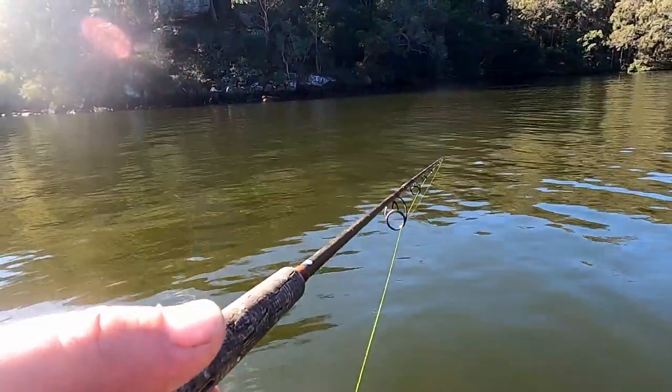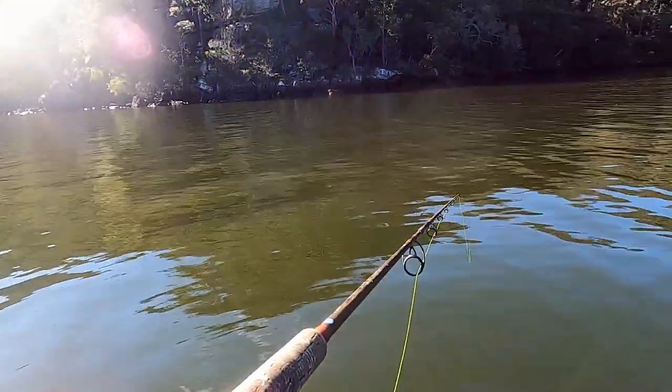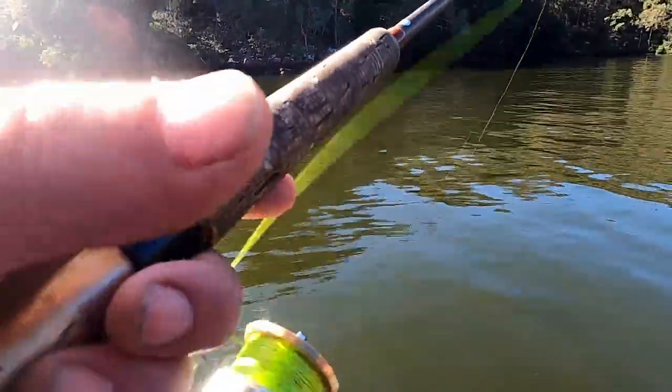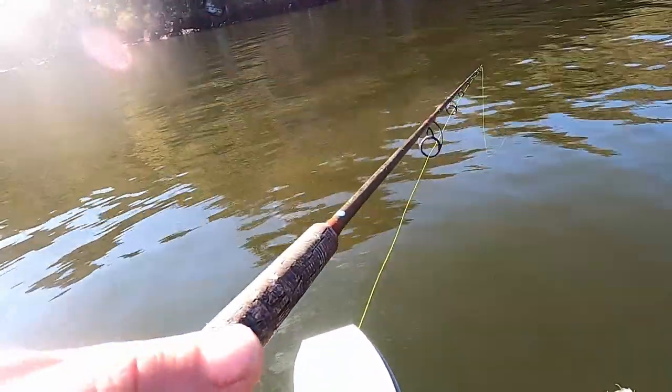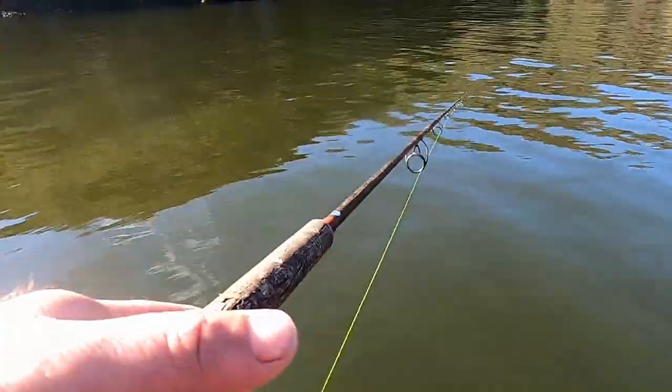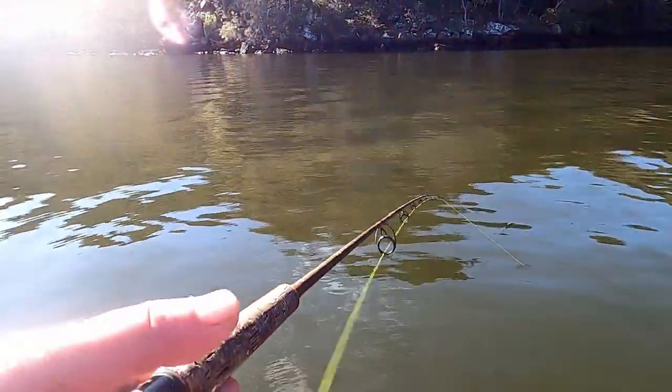Just not holding. There's a breeze blowing in and the tide's running out. It's just holding me still. It's a bit of a pain in the ass. Just means I've got to start the engine up and move, I don't run the electric motor, but it sort of scares the fish off the point.